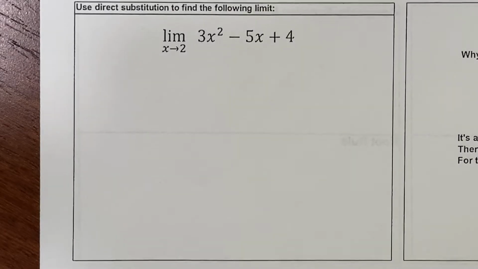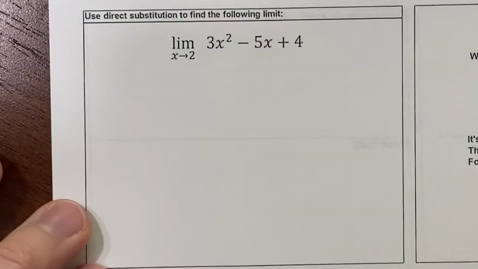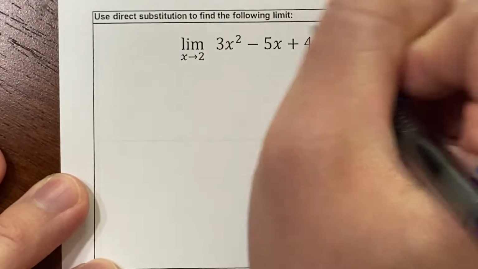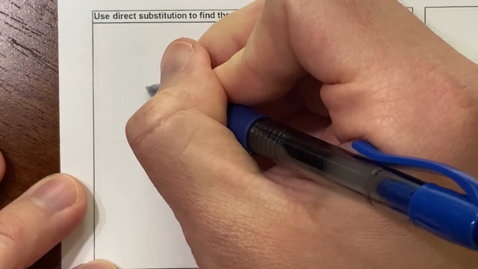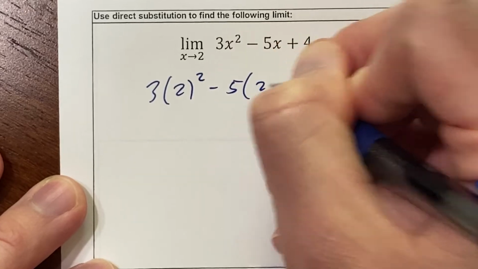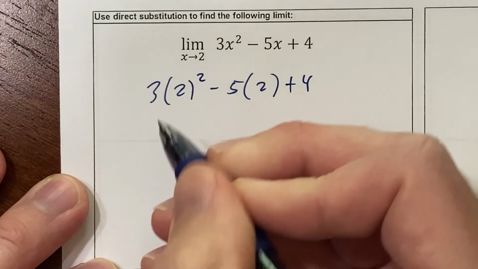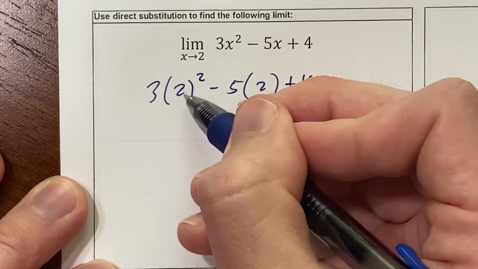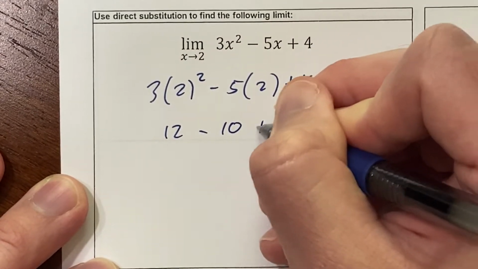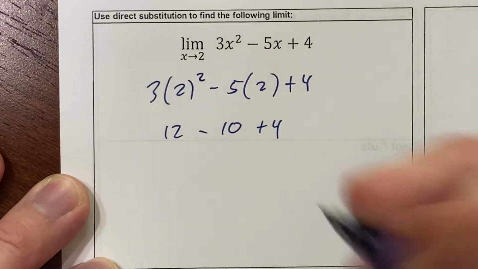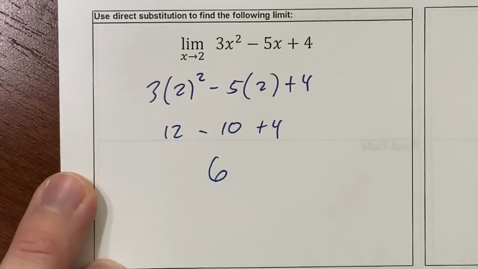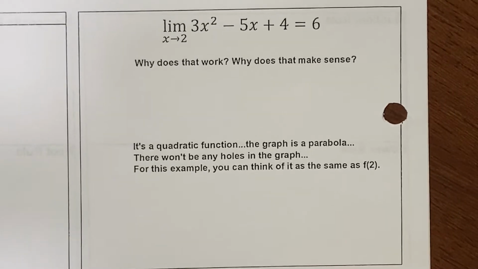So let's take this substitution theorem, try it out, see if it works. So we got the limit as x approaches 2 of this quadratic function right here. I'm going to plug in that 2 squared minus 5 times 2 plus 4. Please excuse my dear Aunt Sally. That would be 2 squared would be 4 times 3 would be 12 minus 10 plus 4. I believe that is 6. So we got 6 right there. And over here, spoiler alert, told you the answer, equals 6.